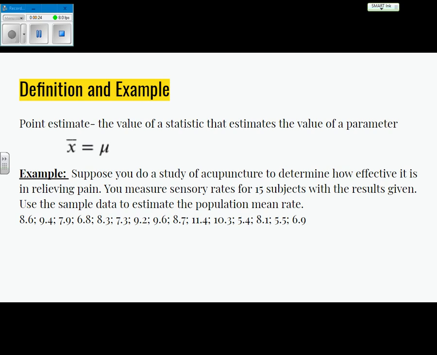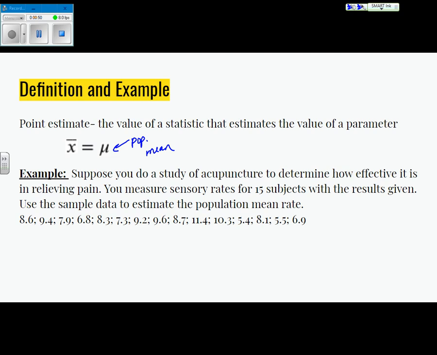So we're going to start off with a point estimate. Same way we started off with p hat in the previous videos, we're going to start off with an x bar here. And remember, x bar is just going to be a point estimate for what my population mean is going to be. So I'm looking at getting my hands on the best estimate I can for the whole population.